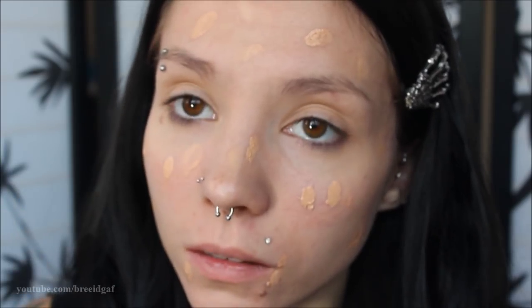I'm definitely glad I got the shade light because I feel like if I would have got medium, it would have been too dark. It is pretty dark for a light, pale foundation, so just kind of be aware of that. Here's what the first layer turned out like on my skin. Honestly, I'm not impressed at all. It didn't cover anything and it was really difficult to blend out. I don't know if that was because of a lack of primer or what. So I think I'm going to attempt to put a second layer over top to see if I can cover anything with this foundation. Not really sure.